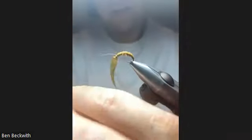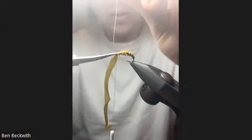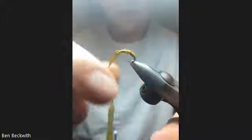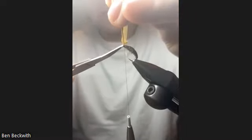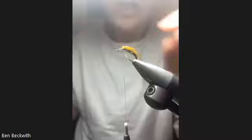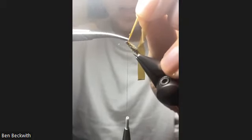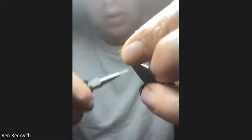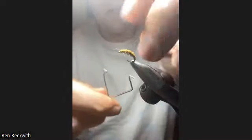Open turns, just nicely segmenting that body, and then tied off like so with a couple of turns there. And then snip your waist piece. And as I said before, all you're going to do with the shellback is pull it tight and then snip it. I seldom snip it in one. Again, OCD, I like a very neat head. So I actually snip it in three parts, like so. You don't have to do that obviously, but I just snip as I go around. It gives you a very, very small, tidy head. It makes no difference to the fish. Again, it's just personal preference for me.